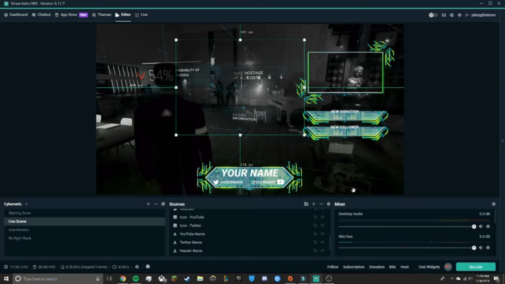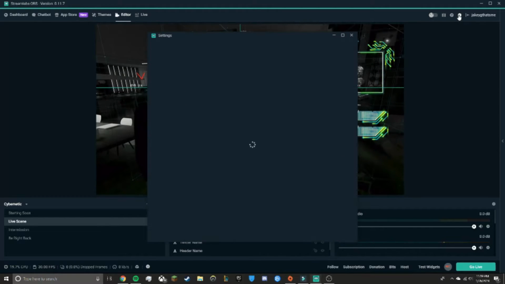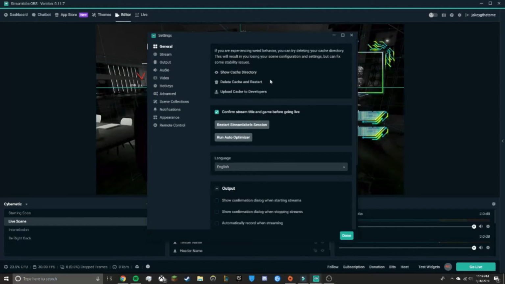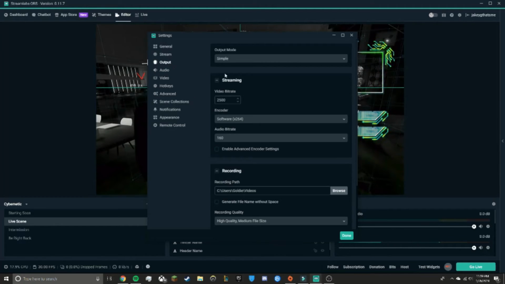All right, we're almost there. Now that you have everything set up for the stream, it's time to change a few settings. So go to settings of SLOBS, top right corner, under output. Navigate to the streaming section, which is right here, and select your encoder from the list first. If you're using an NVIDIA card, you should try the NVENC first to take the load off your computer's CPU. If that's not an option for you, try H.264 if your CPU can handle it, which is right here.